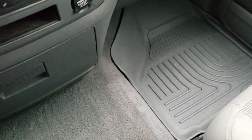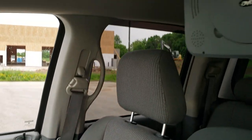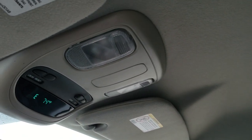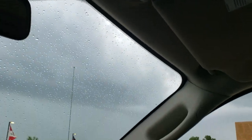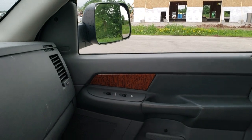Carpeting is in nice shape. The passenger side seat — no rips or tears on that. This one does have an aftermarket DVD player, which we'll check out in just a minute. Headliner is in nice shape. Compass, temperature, mileage display. And we'll take a quick look at the back seats and then check out under the hood.